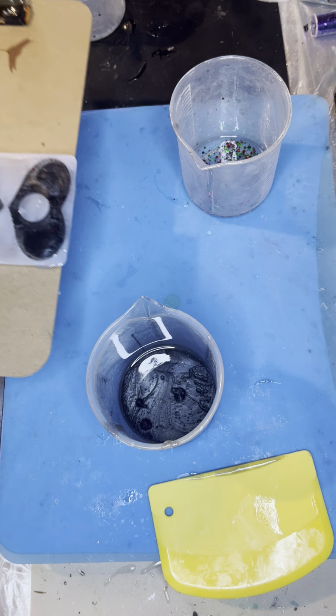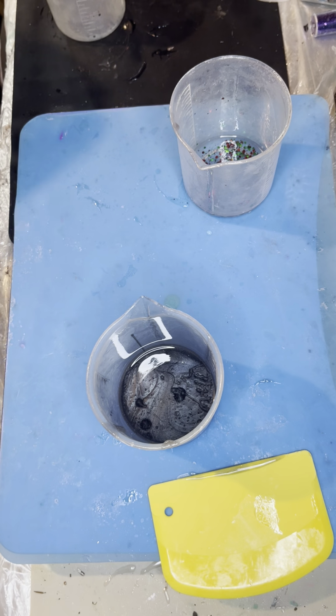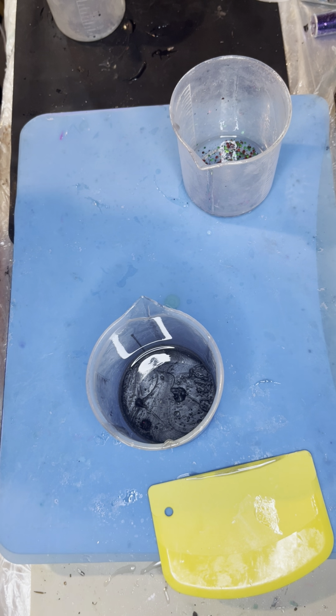Alright, has anybody seen Stargate Universe? Because if so, does that shape look familiar? Still have some leftovers. So what's next? Do I have any other new molds I can start with? Or should I go to something else entirely? How about a turtle?